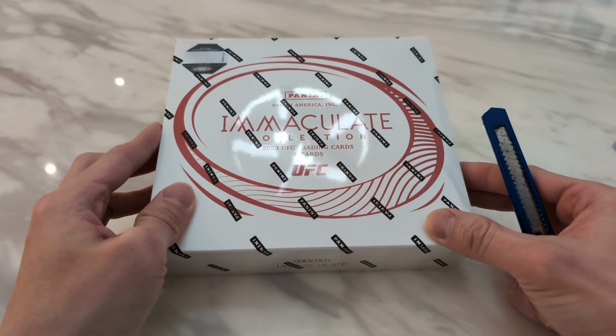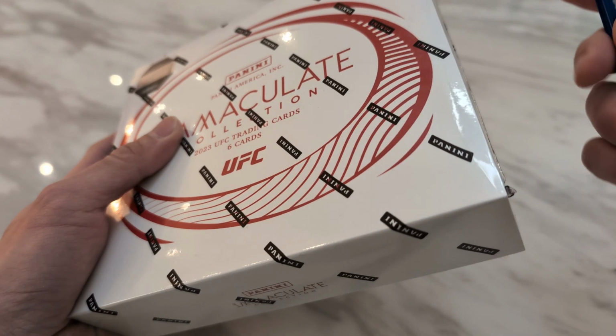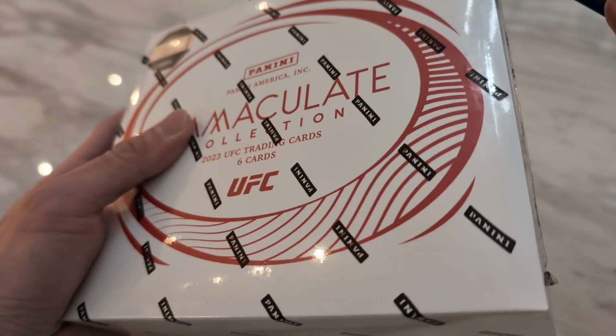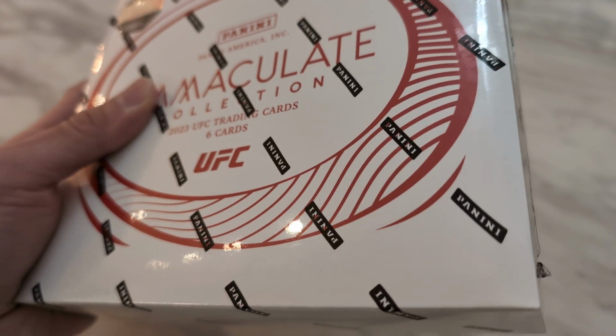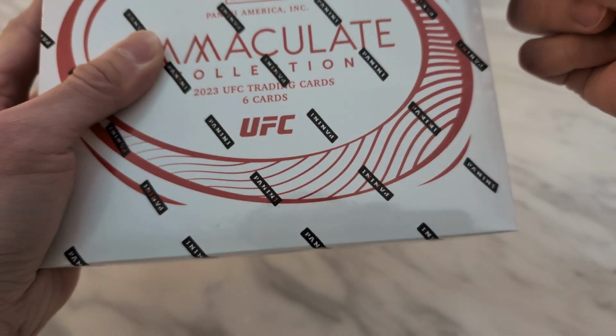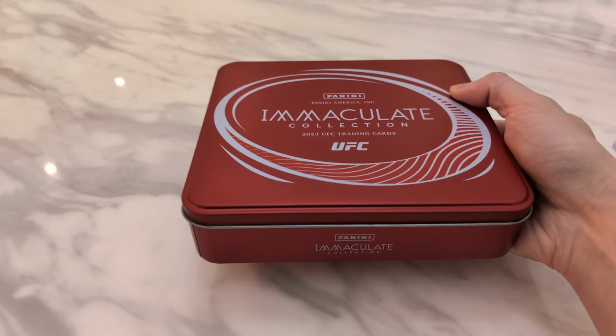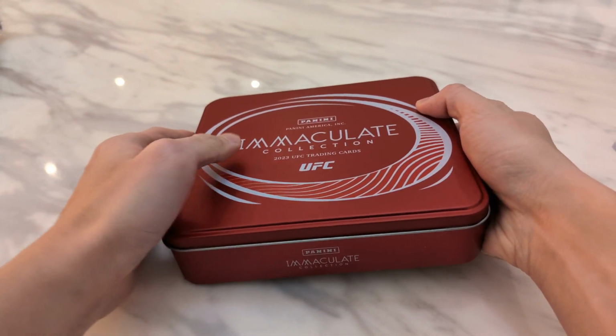So let's see how we do, if we can do better than last year. 6 cards per box, but I've seen other YouTubers that have opened this get 7 or 8 cards, so let's see what we get. So I will be one touching all the hits, so bear with me. It may take me a little bit of time, but I don't get to open this type of product that often, so I'm gonna safely protect them.